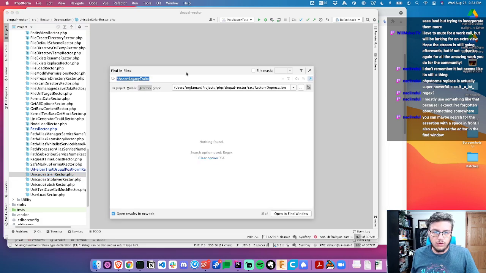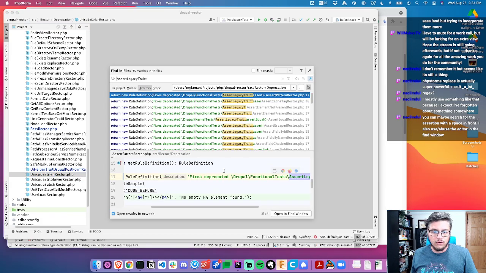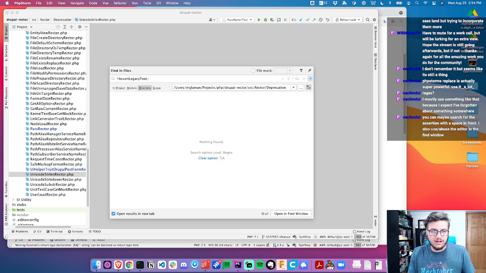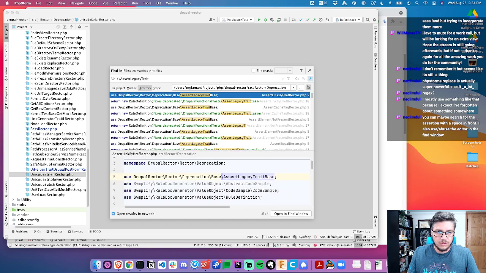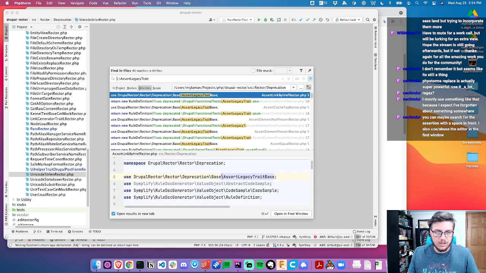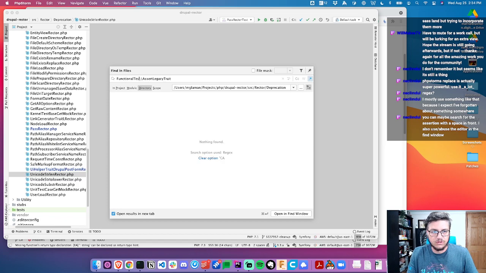Oh, I totally do that too. So if you don't use PhpStorm, you may not know that you can edit. So when you find code, I do this all the time. I search for stuff when I need a quick edit, and I just use it all in here. So I could have saved a lot of time if I just used regular expressions and did this to find all instances of assert legacy trait that don't start with, let's see if I did so, double backslash. So here, I could find all functional tests.